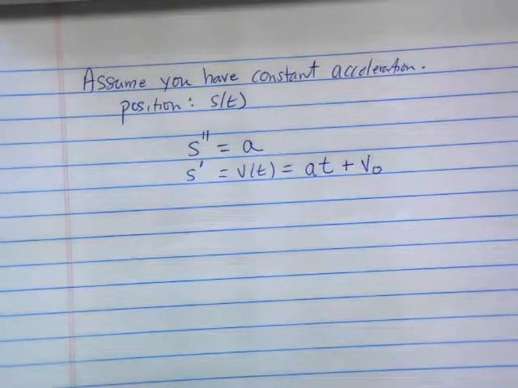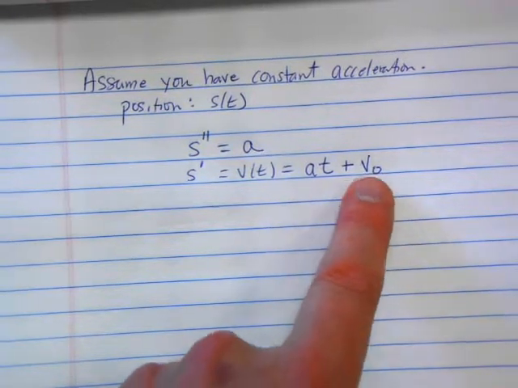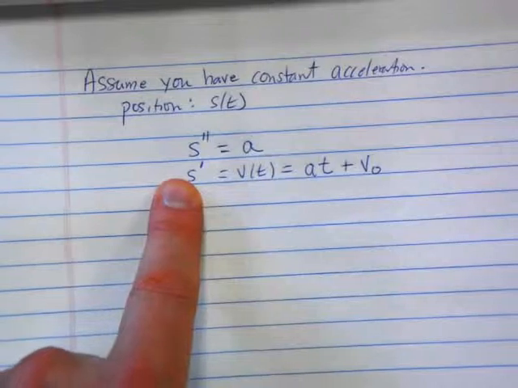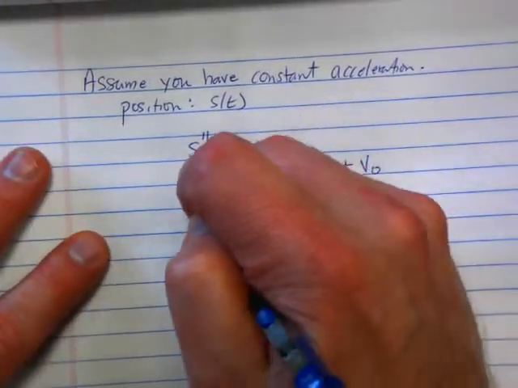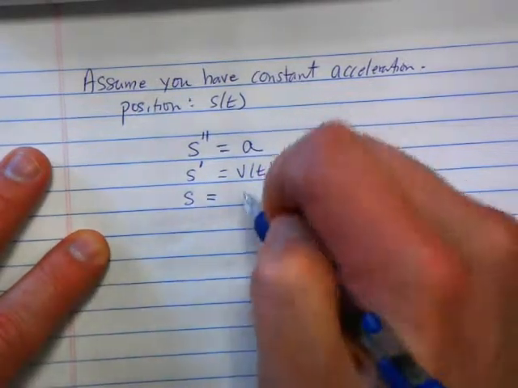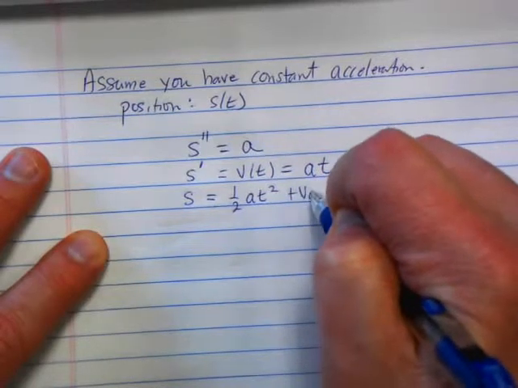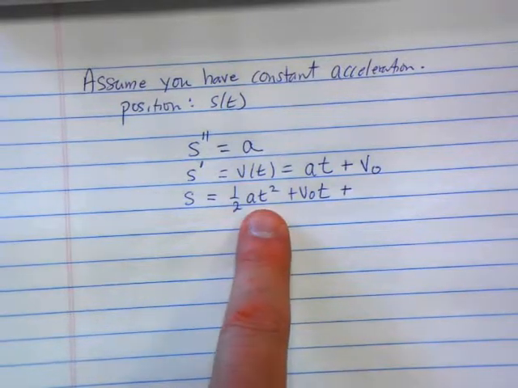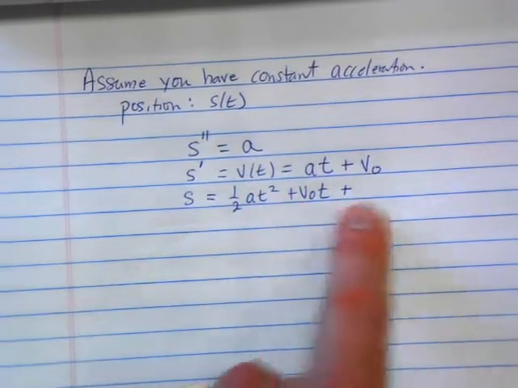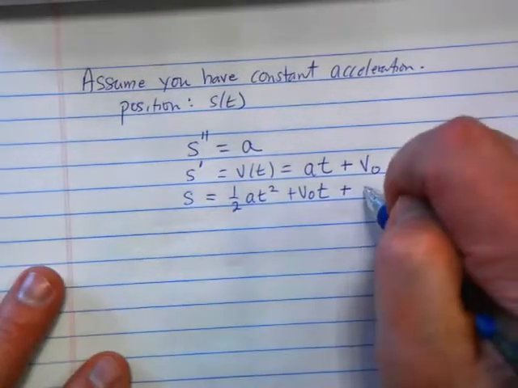Because just think about it for a minute. If you plug 0 in for time, you're going to have 0 plus some constant equals the velocity at 0. So there's your initial velocity. You integrate again, you get position is 1/2 at squared plus v naught t plus some other constant. This is your initial position for the same reason. If I plug 0 in for t, I get 0 plus my constant. And over here I would have s at 0, which is my initial position.